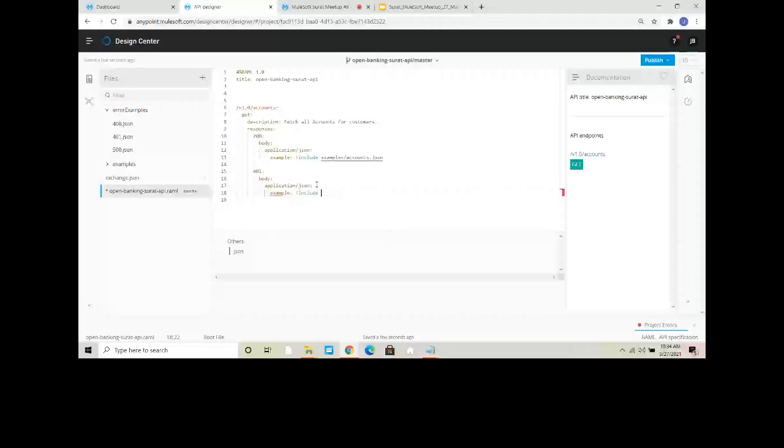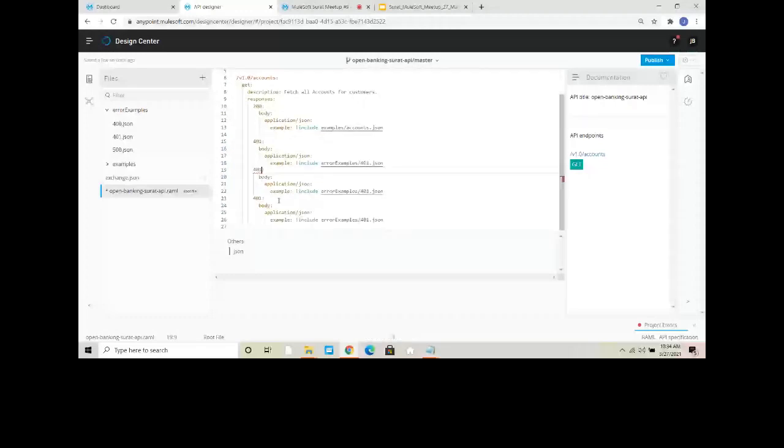You can say error/401.json. I can copy this. So instead of 401, I can write 400. Then I can write 500 and change the file name.